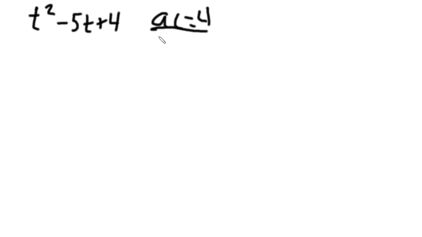Now we want to list the factors of 4. So I have 1 and 4, and then 2 and 2. Now I want a pair, either 1 and 4 or 2 and 2, that can add or subtract in some combination to give me my middle number. My middle number is 5, and I can do that using 1 and 4. In this case, 1 needs to be negative and 4 needs to be negative, because negative 1 plus negative 4 gives me negative 5. So these are the numbers that I'm going to use.